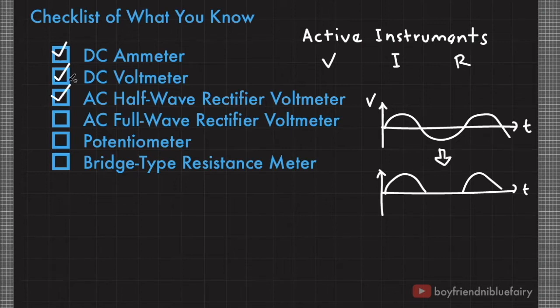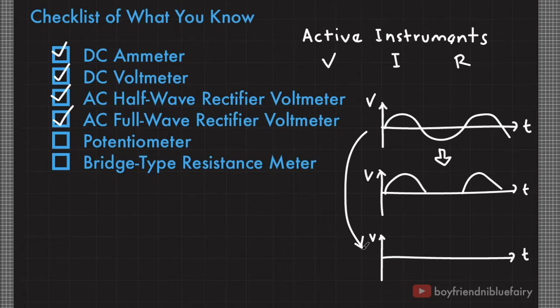In another design called the AC full wave rectifier circuit, we include the contribution of the negative valued portion of the AC signal and calculate certain quantities like VRMS or peak voltage to represent the signal coming from the AC circuit. Also, we introduce another way of measuring potential difference by creating a null-type instrument. Technically, voltage and potential difference are the same. Here, we vary the resistance of the measuring instrument by adjusting the sliding contact. If you forgot the concept of null-type instrument, please watch my lecture about this. The link is in the description box below.